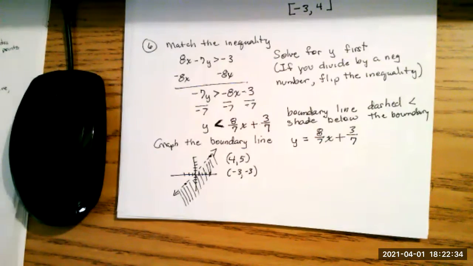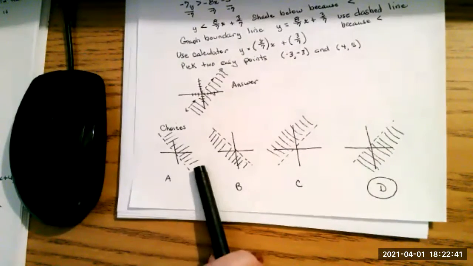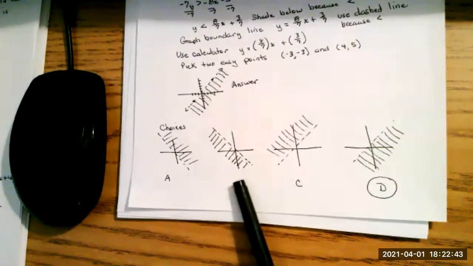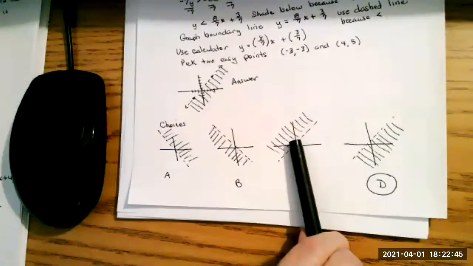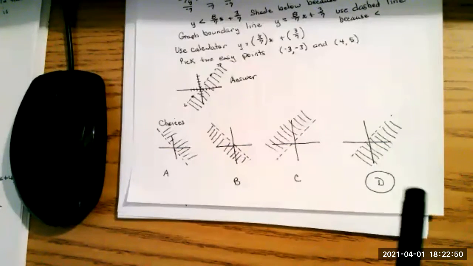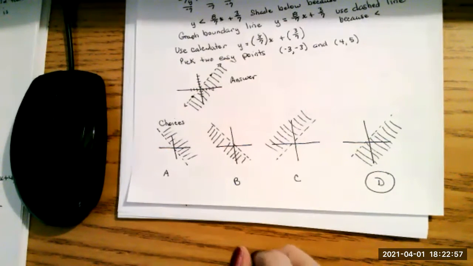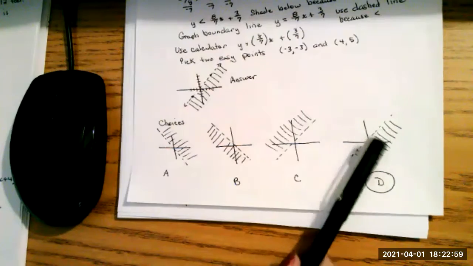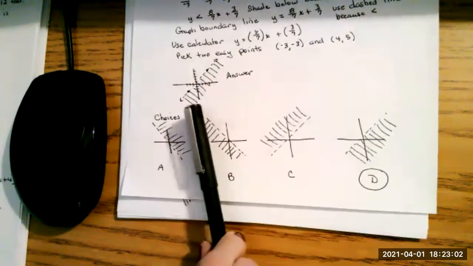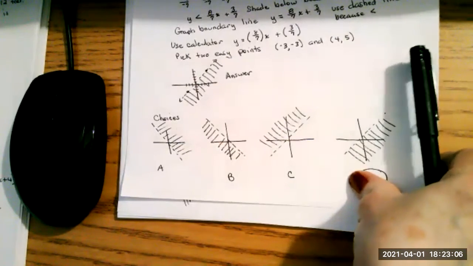Now, what they are going to ask you to do is find the picture. So this is what it looks like on your actual test. You'll have an A that looks like this, a B that looks like this, a C that looks like this, a D that looks like this. And all of these have dashed boundary lines, but you also have to watch because sometimes they'll put a solid boundary line in there and you'll get tripped up. You'll have to just watch for that. So my answer would be D. It looks like the one that I did. Any questions on that?